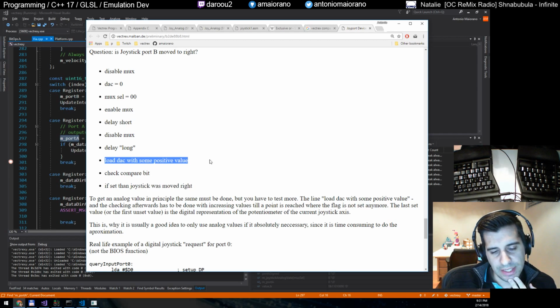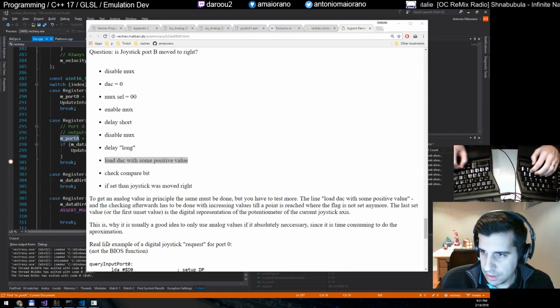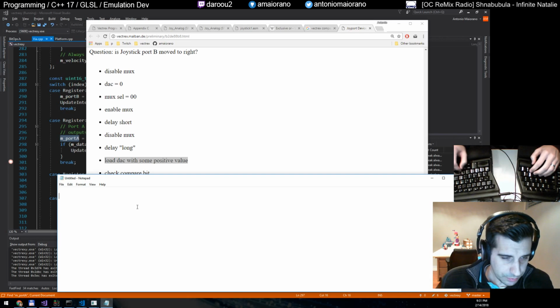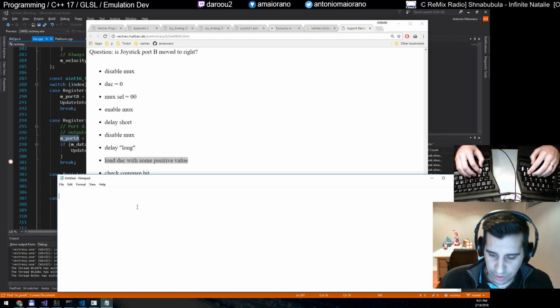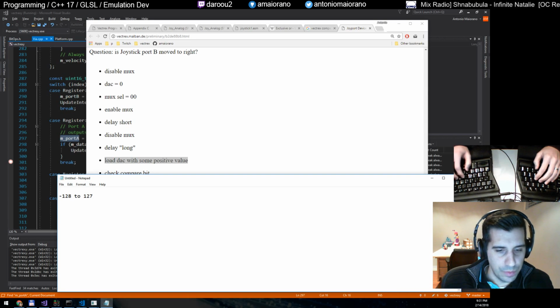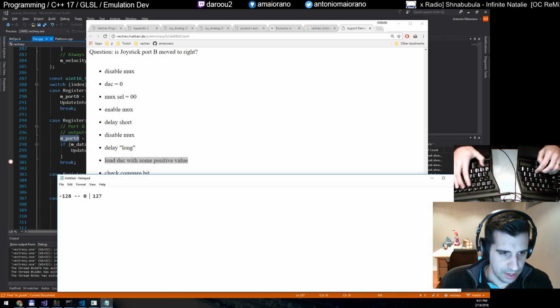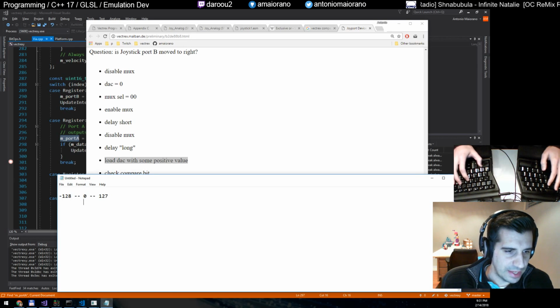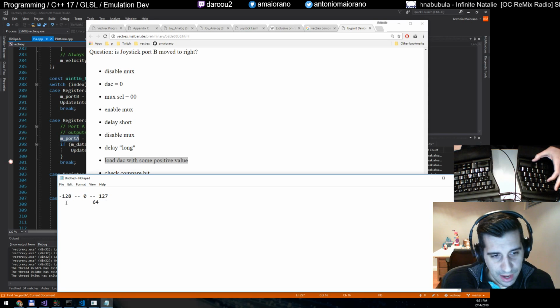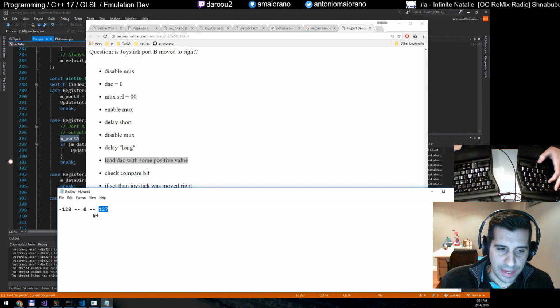Now, since we're looking to see, bring this here. Okay, so like what we're asking is, are we moving right? So if we think about our range, minus 128 to 127, and where 0 is in the center, right? So it's like that. We're moving right if our value is somewhere in between 0 to 127, right? So let's say we chose 64. So if we write 64 in our DAC, as long as our joystick potentiometer value is greater than 64, it's going to set the comparator bit to true. That's basically what the comparator bit is.